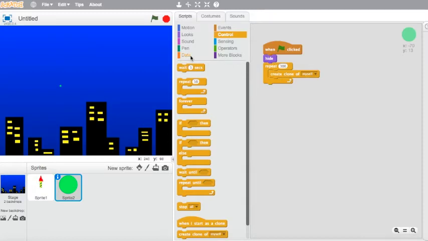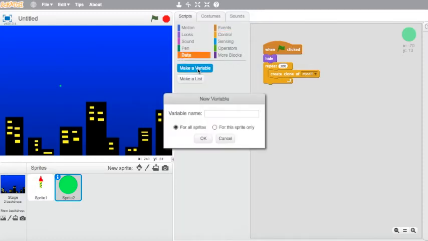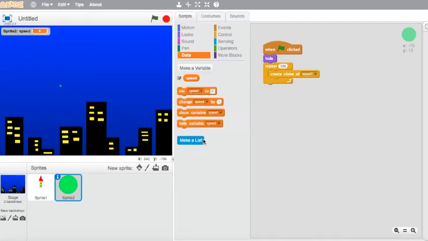Now we're going to click on the data and create a new variable. We're going to call this one speed, and we want it for this sprite only. First of all, I'm going to uncheck it because I don't want it showing up in my scene.